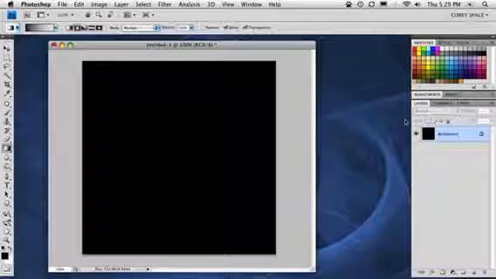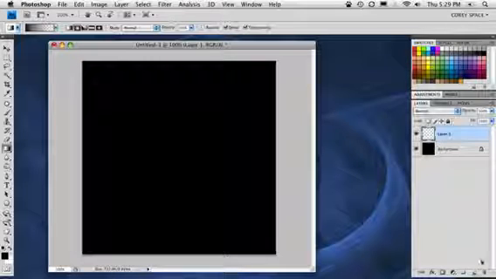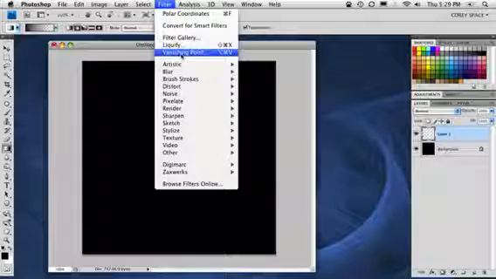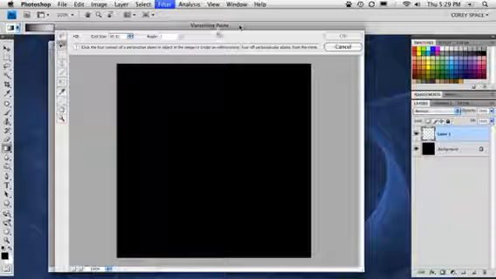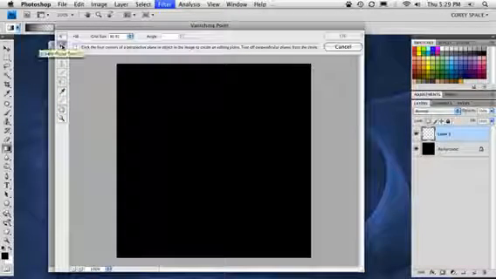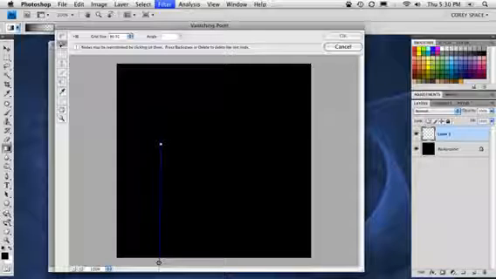Here I've gone ahead and created one, and it's just a black background. I'm going to go ahead and create a new blank layer above that background layer, and we're going to go right into the filter menu and choose vanishing point. And we get this window here, and it automatically selects the Create Plane tool. You have to create a plane before you do anything else inside of here. So what we're going to do is click and just set some points that will be our grid.